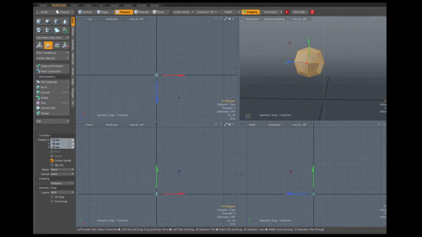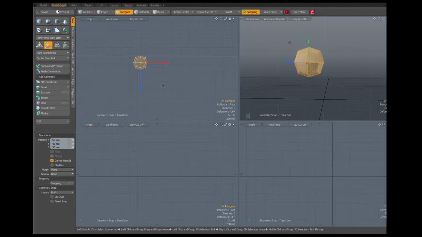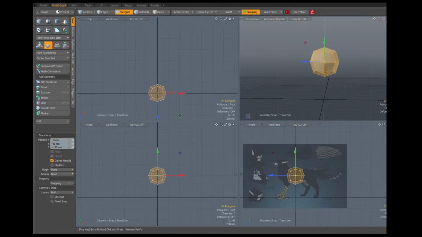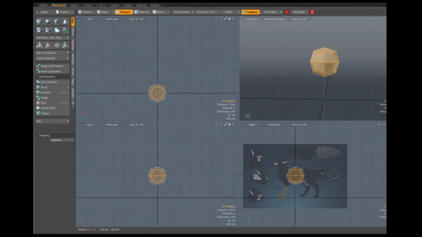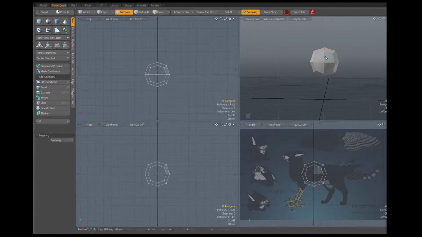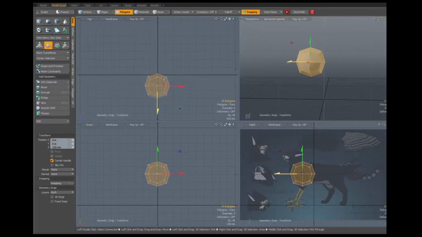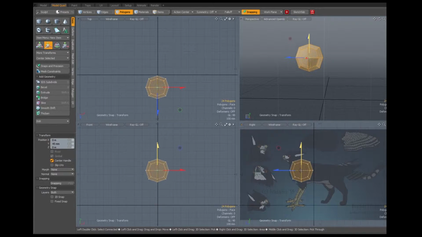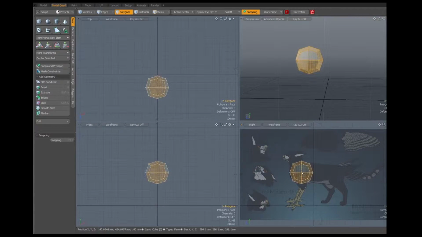I'm actually going to switch to model quad just because that's a little bit easier. I want to keep that centered. And it seems, where's my backdrop? Oh, right, it's only on the side. Okay, so I only really have to worry about these two views, but that's fine. I actually did this earlier. I'm just kind of rehashing it to show everyone else how I do this. So I'll kind of line that up there. If I have a bunch of orthos, I may line it up in multiple directions so that you can see it in the right view, the front view, and the top view. But this is the only picture I've got to work with.